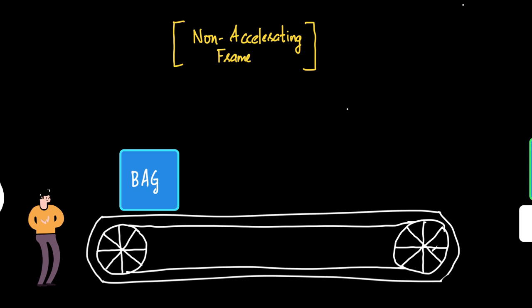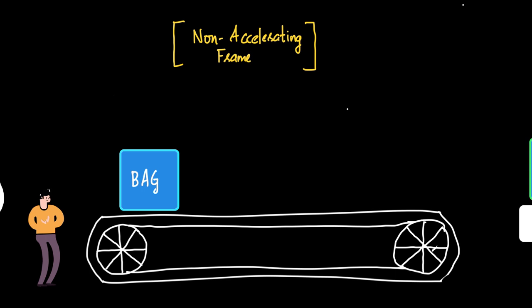We'll do this question in two ways. First, we'll do it the inertial way. Second, we'll solve the question in a non-inertial frame of reference. But before going to that, let us dissect the question. So what's given to us? A bag is gently dropped. Each and every word here is of much importance because it can alter the pace of the solution. Let's take them one by one. So we have gently dropped.